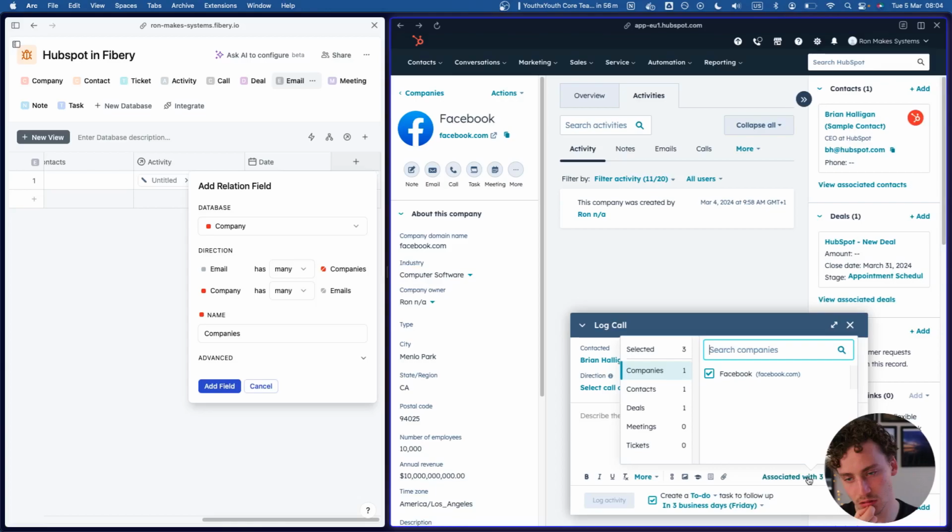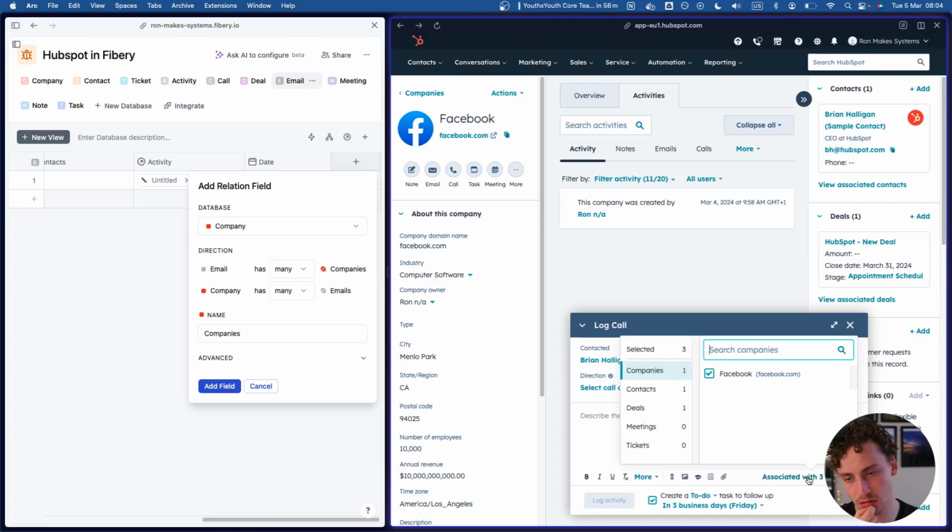This one isn't this. So we're gonna log a call from the beginning. Log a call. And the reason it automatically associates with Facebook is because we're in the Facebook page.